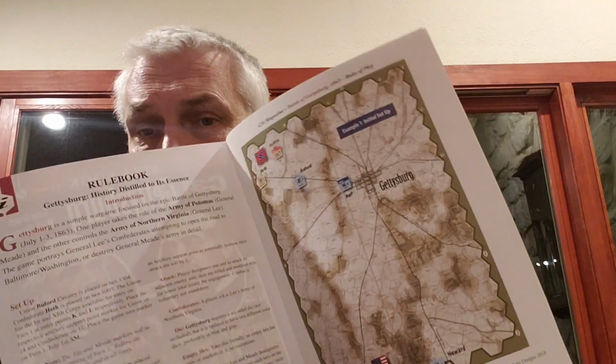There are Union-centric charts and artwork throughout the rulebook, and a very clearly written 11-page booklet, including setup and full-color descriptions in the rulebook. So probably one of the clearest Mark Herman rulebooks I've ever read. It has been very well edited and well produced, and it is a fine playing game.